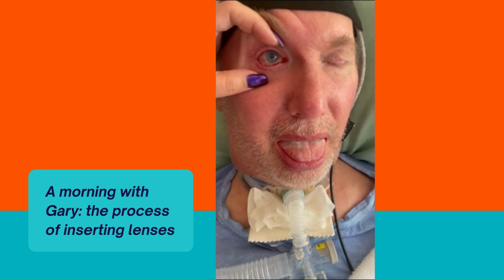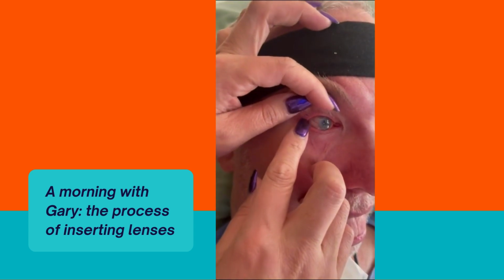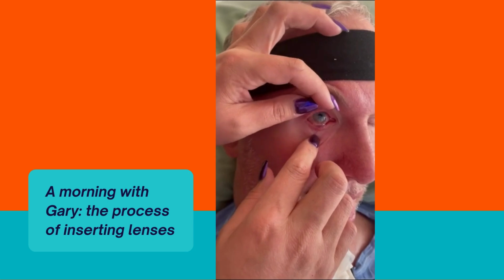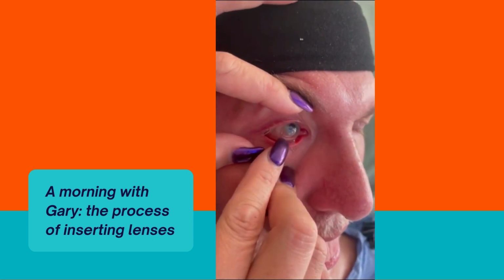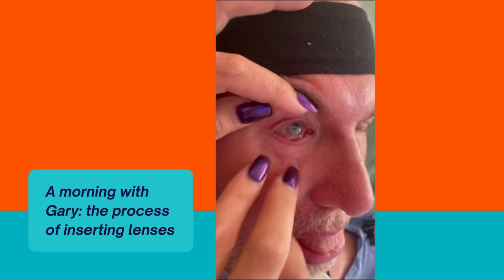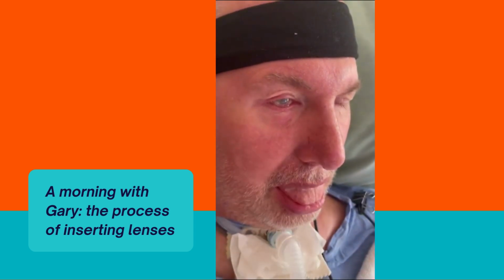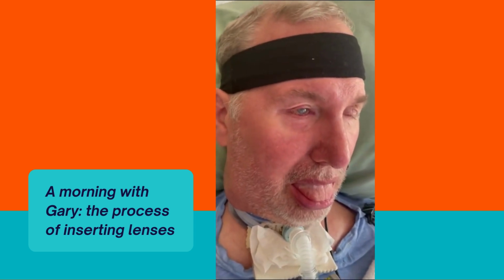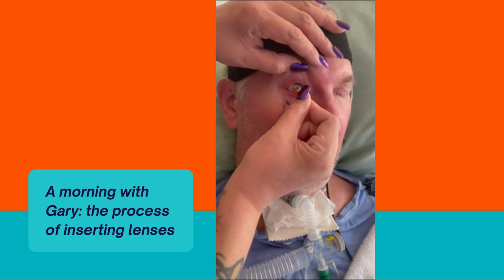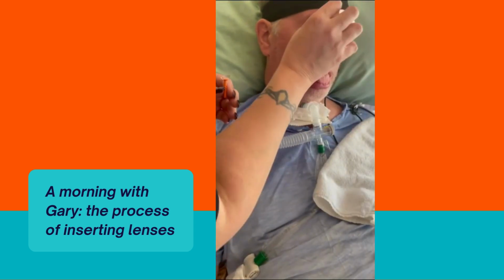And we made a boo-boo. There's a big bubble in there too. Okay, hold on. Let me push it so they can see what the bubble looks like. So here you see this circle here. That's our bubble area. Because it has the bubble in there, it's going to be basically blurry for Gary. He'll say blurry, or bubble. And that's when we'll have to take it out and try again to make sure he gets a very clear view.